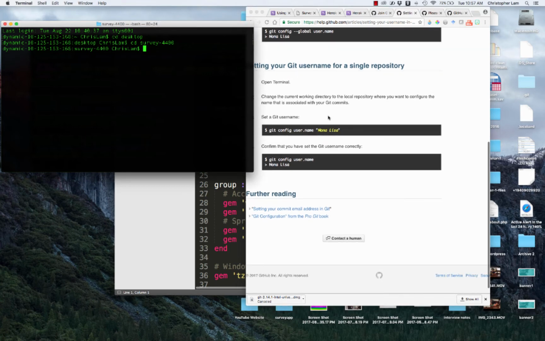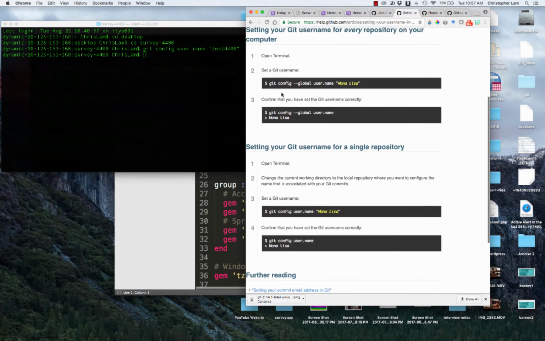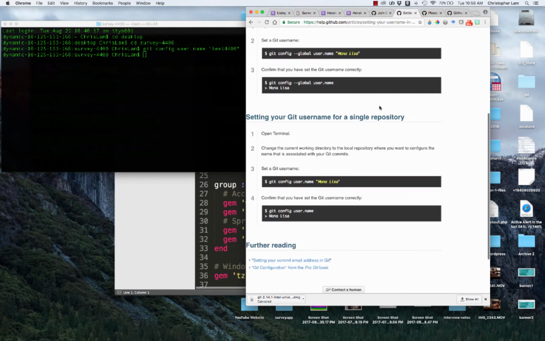So I will do git config user.name, and what was my username? I don't even remember. It was test 4400. So you would type in git config --global user.name, and then you type in your username.